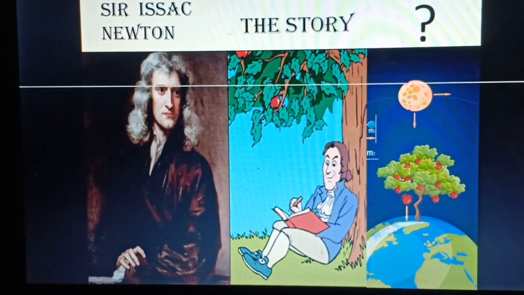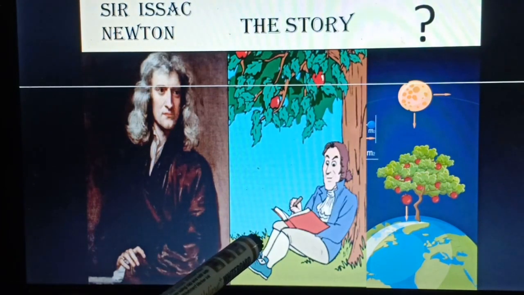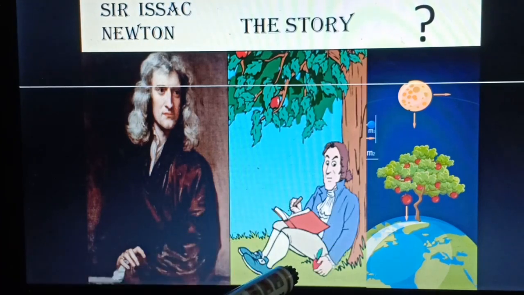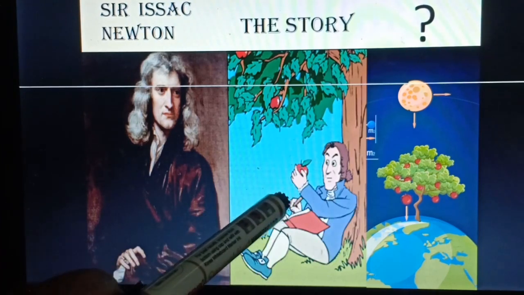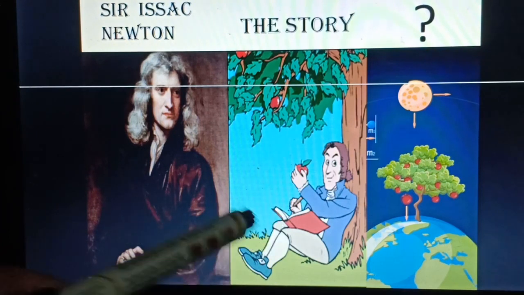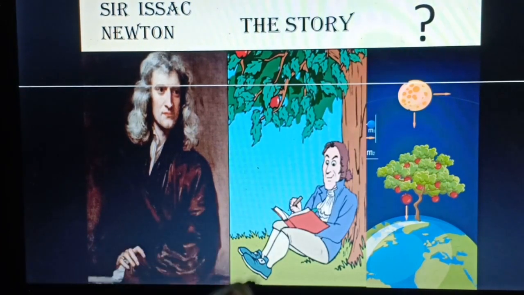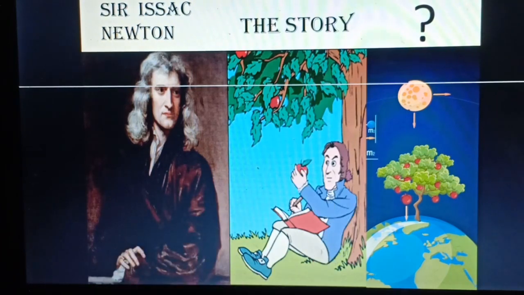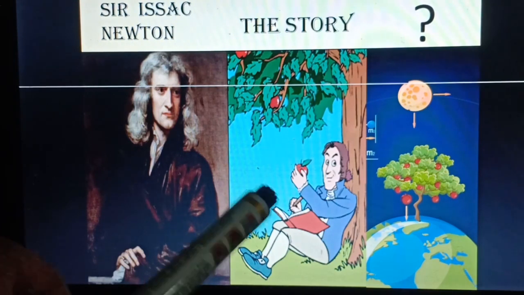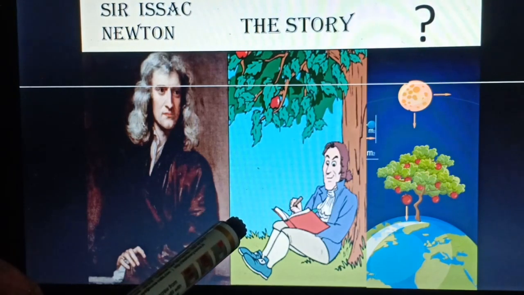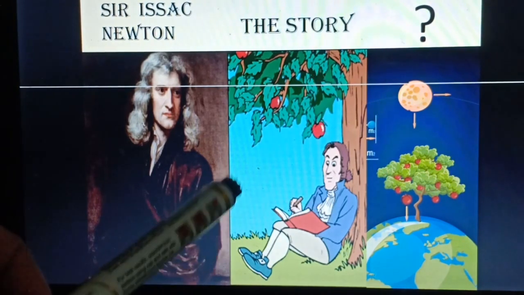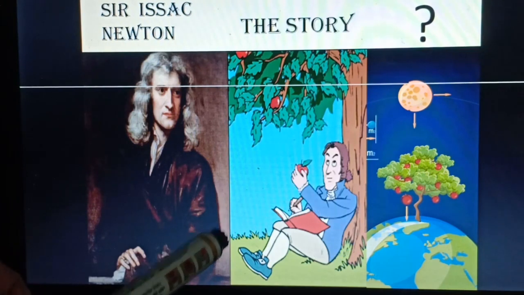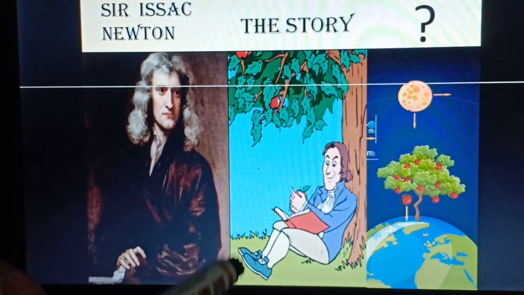It is said that once Sir Isaac Newton was sitting under an apple tree. All of a sudden an apple fell on the ground. This struck his mind: what might be the reason that the apple fell on the ground? What is the reason behind this motion? As we know, behind every motion there is a cause. Force is the cause behind every motion. So what is the force? Who is applying the force over here? As the apple is falling, there should be a kind of attracting force, and the earth is giving the attracting force.